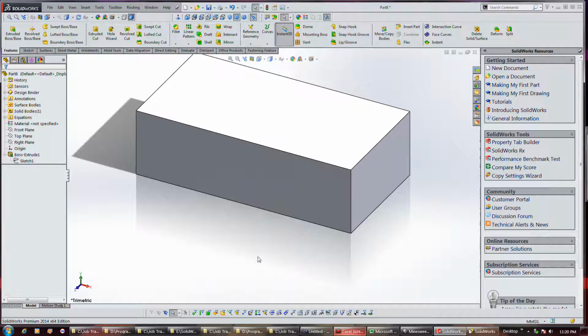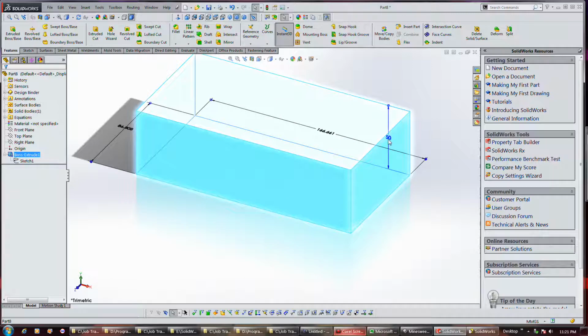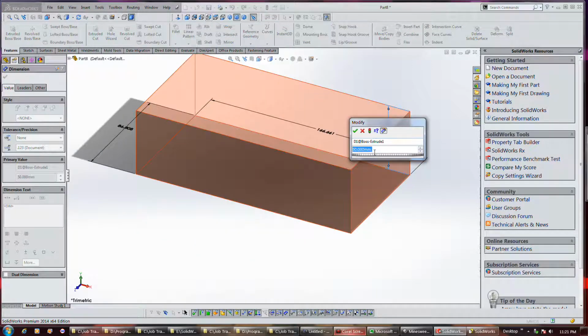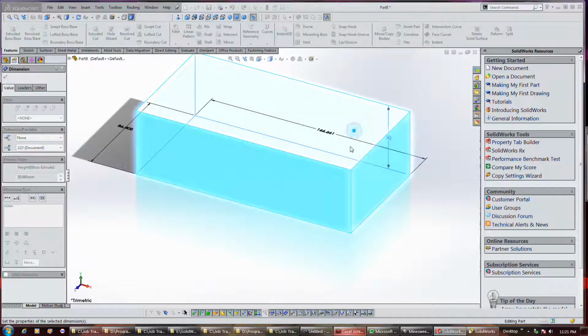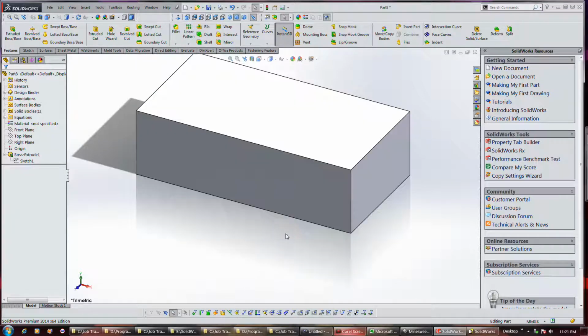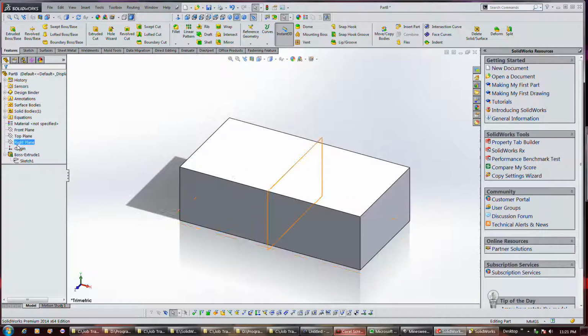I'm going to go ahead and name those variables for the hell of it. Okay, go ahead and draw a sketch of some sort on this.